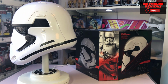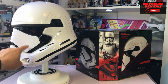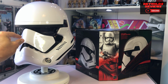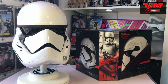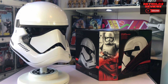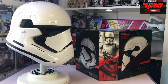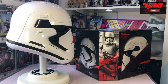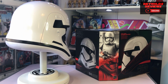Again, whilst it's rotating and hitting the light, I can see a few more blemishes on the nose and around the back as well. Just little blemishes and sort of almost little dints in the plastic, which, I mean, again, is disappointing. But when you think about the price point, can I really complain? Probably not. But I love the fact they've gone back to the teeth. I think it looks fantastic. And for the price point, I mean, I paid $89.95 for this. For that price point, it is an absolutely stunning looking helmet.